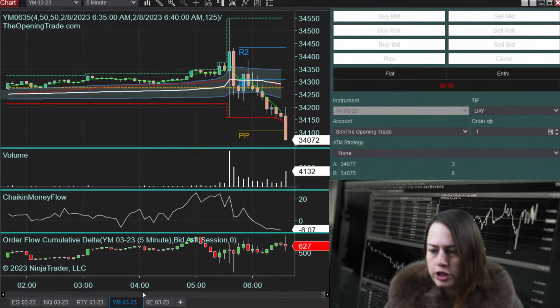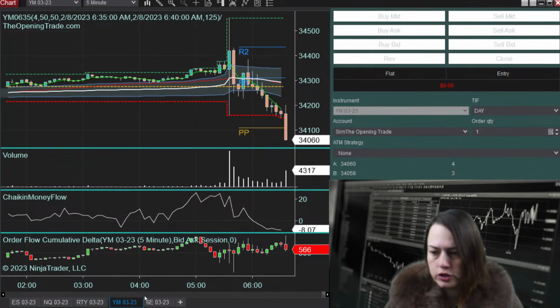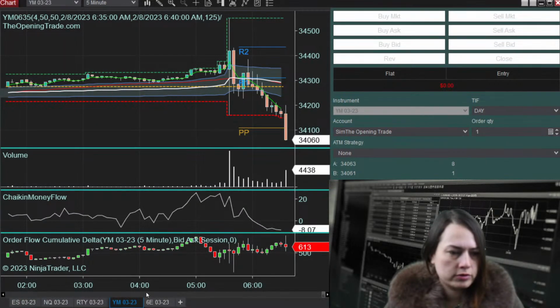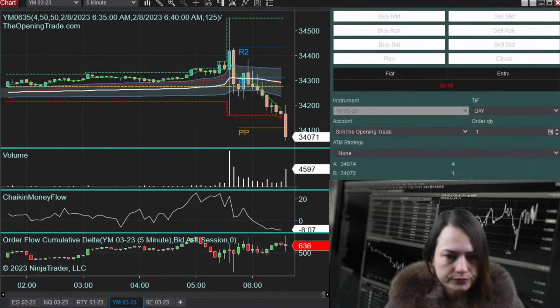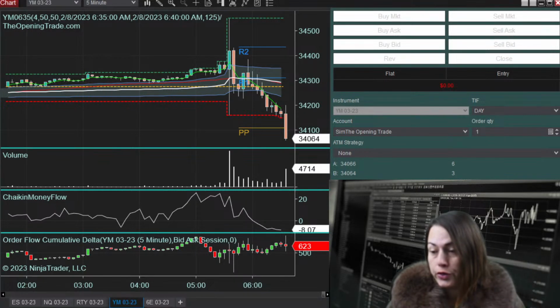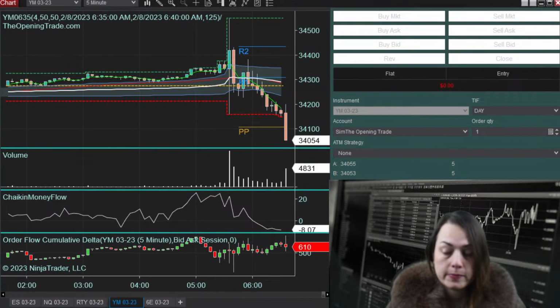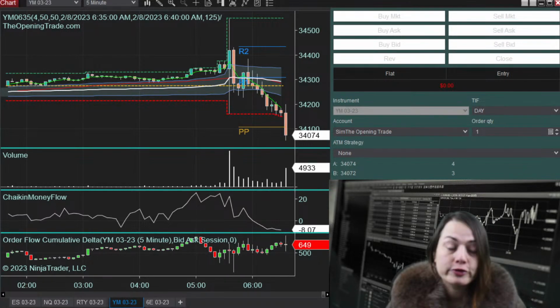Now the real question is, are they going to stay below the pivot points, or are they going to come back? All right, so what does that mean for us? That means that we have 3 potential trades that will automatically fire off in less than 4 minutes if the parameters for each automated trade for each market are met.